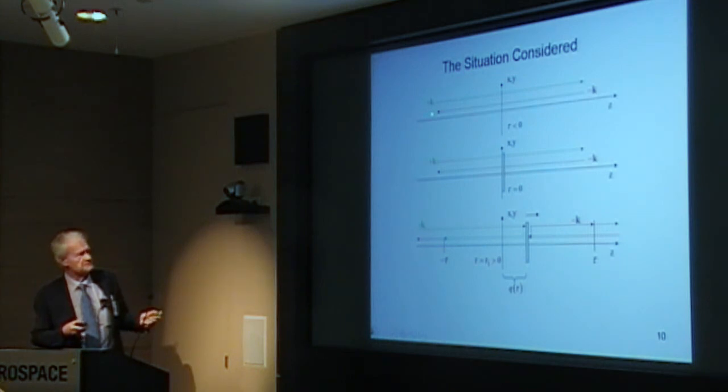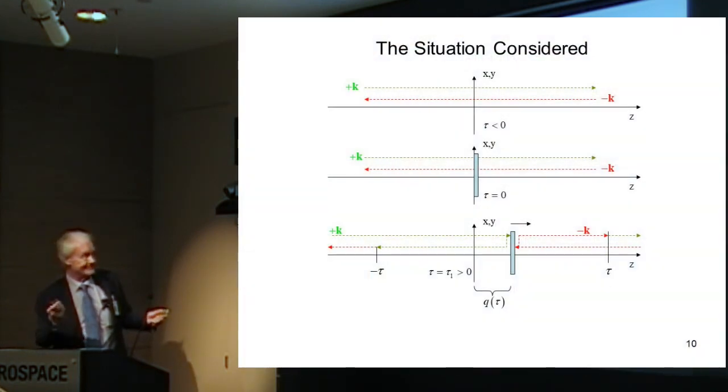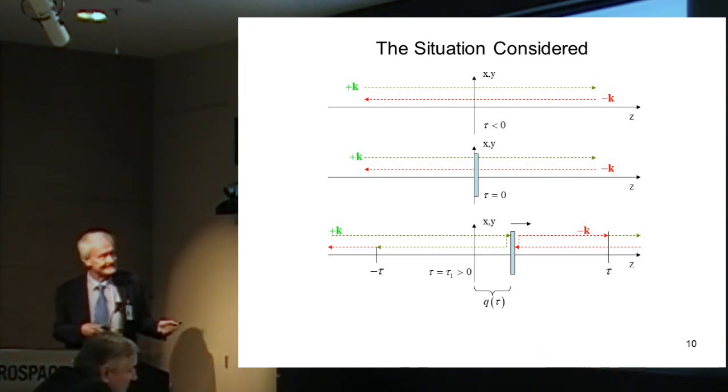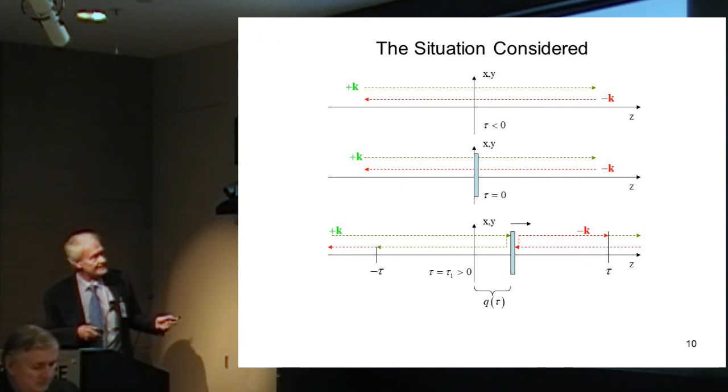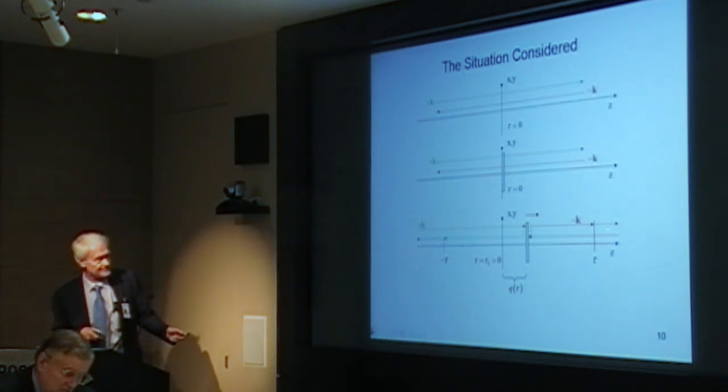And this says the same thing, basically. We start out in a sort of one-dimensional illustration, with waves going one way and another going the other way, with particular wave number tags. And then suddenly we turn on one of the laminae and pop, there's a mirror. Now the wave labeled plus K suddenly has to make a U-turn and it evolves into a reflected wave. Likewise, the other one going from right to left is making a U-turn.